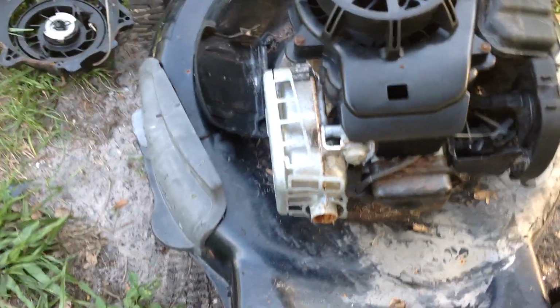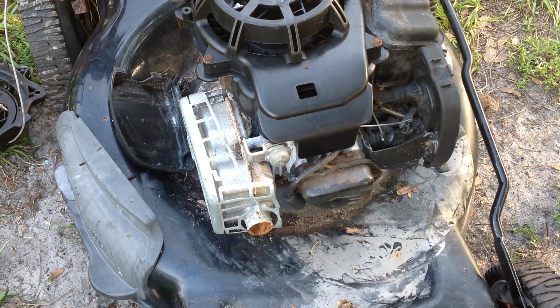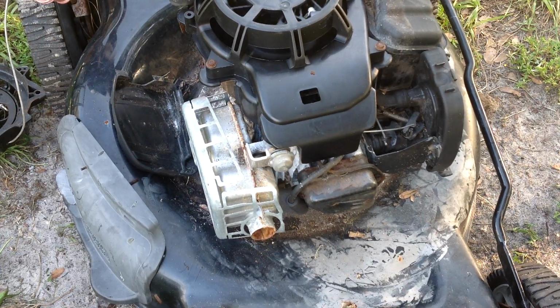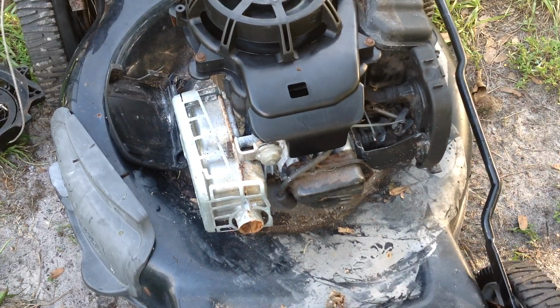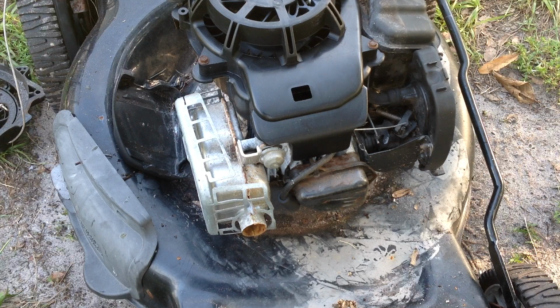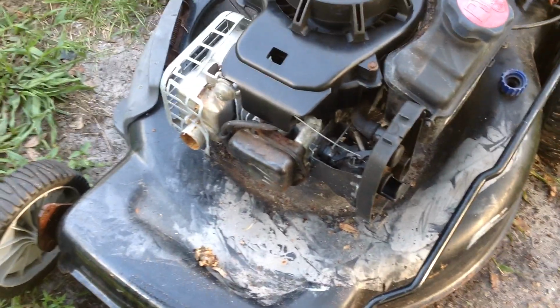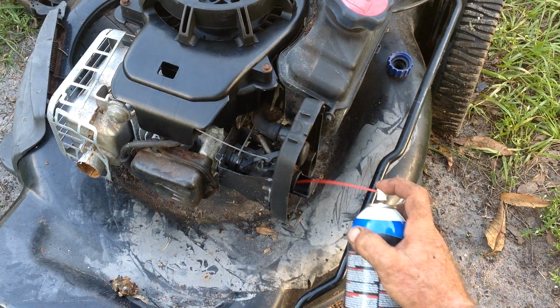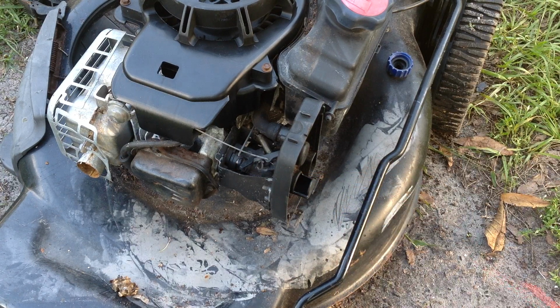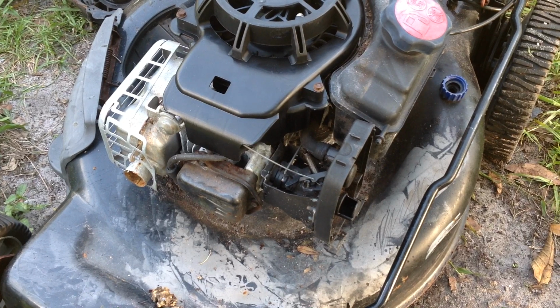Okay, I gave it a healthy dose. Let's pull on this nightmare. Okay, I'm happy with that. That sounded pretty good. Just took a minute to kick off, but that's fine. It could have been sitting for 4 or 5 years. Who knows what was in the cylinder. One more time for good measure. The choke is closed as it should be. Tell me what you see.